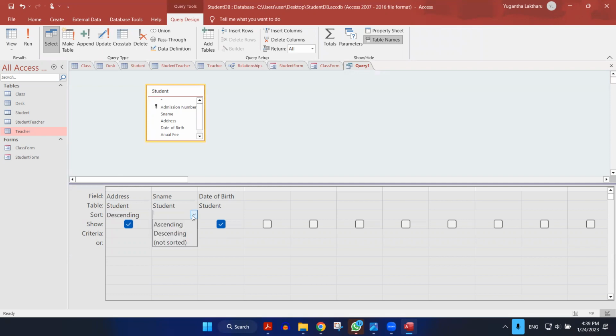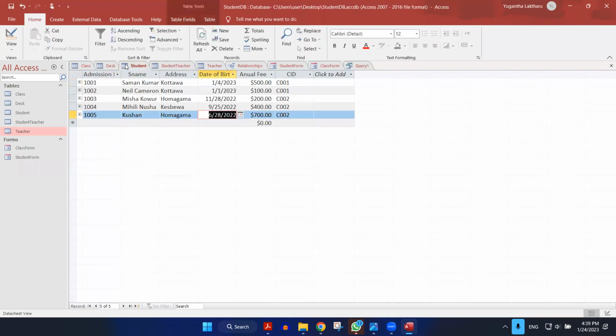You can still sort the student name in ascending order, but there is no purpose, because when the query is going to give you an output, it's not possible to make the address details descending and then separately make the student names ascending.